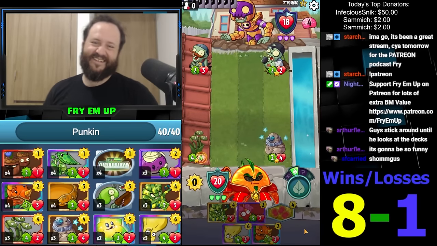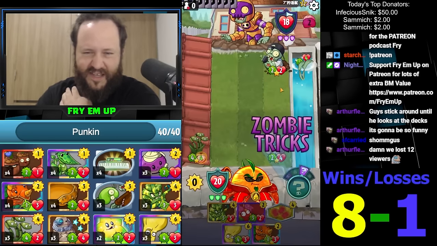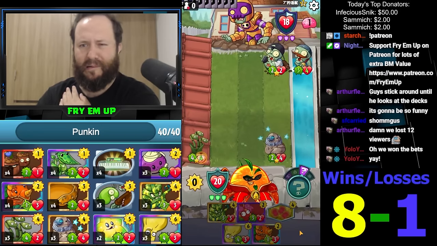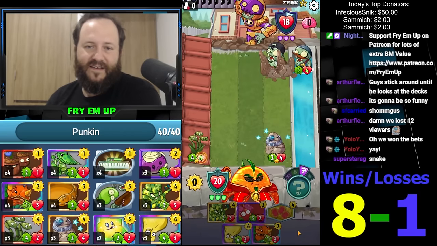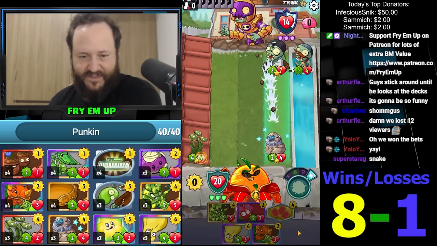Okay. Where did this come from? From Triplication. And he's running Arm Wrestler. Well, I mean, these snakes are ridiculous. He can't, like, field clear them. Okay, I guess that play makes sense now.